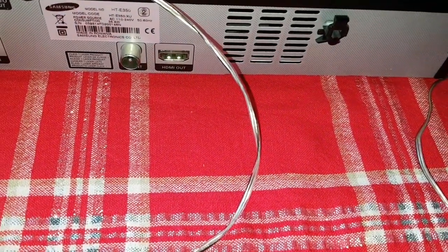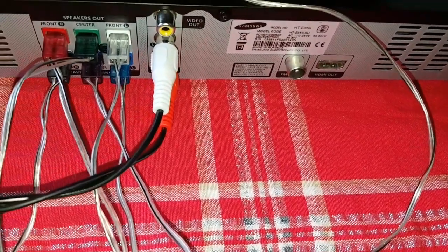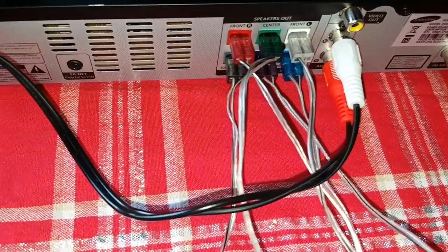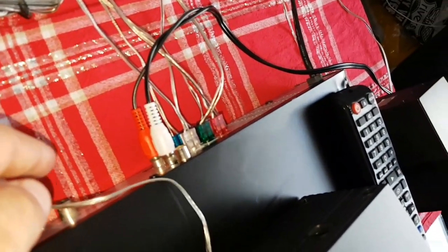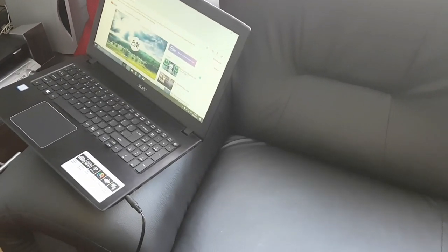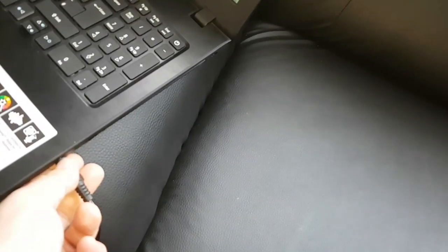Back of the unit there is HDMI out, radio, video output, AUX, and the wiring is color coded. I'm using an AUX cable, red and white, so I can listen to music from my laptop. Same thing you can do with your computer, tablet, mobile phone or TV. Just plug other end in your jack port.